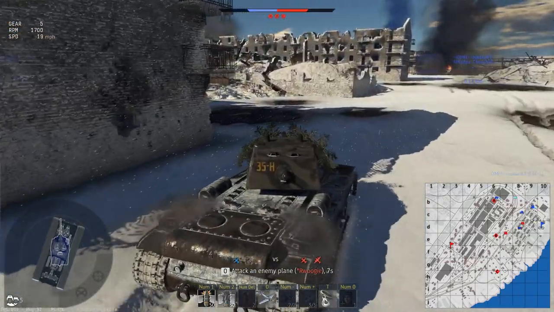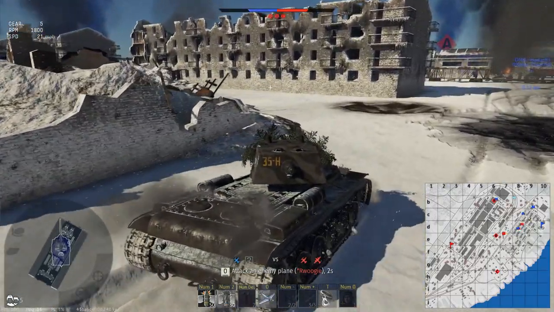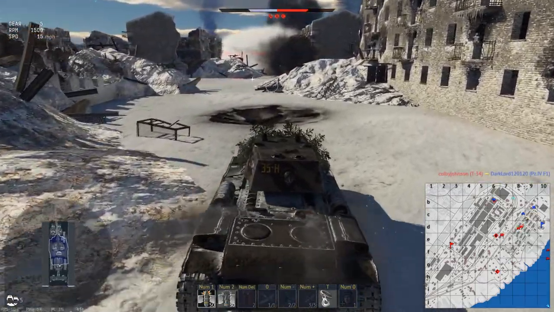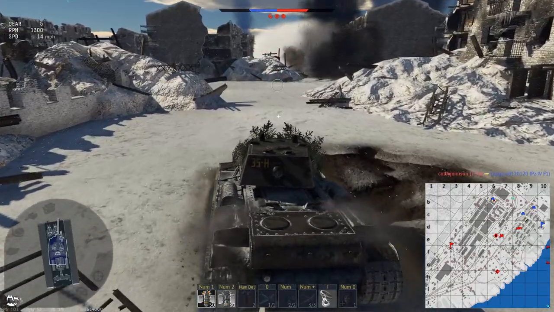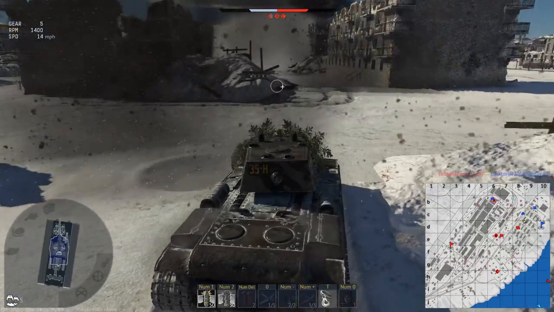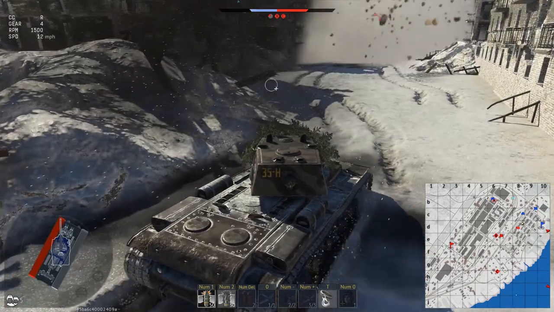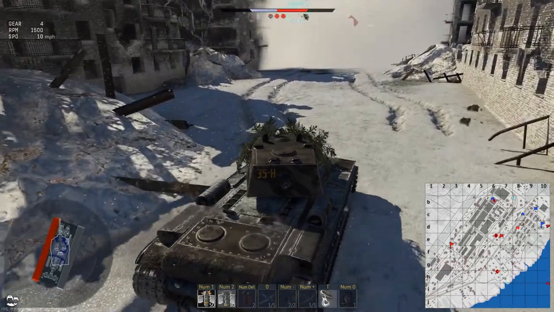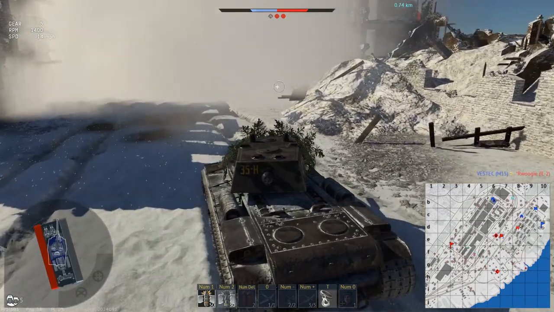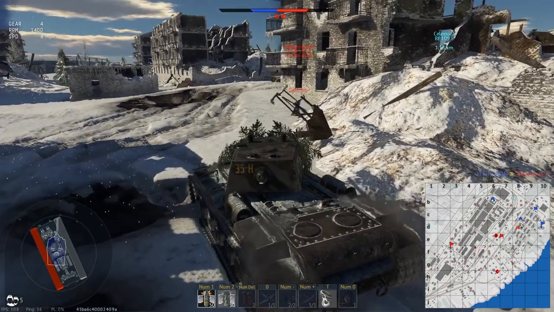Okay. They have all three caps. What to do? We've got a couple of enemy tanks right up here. But there's smoke and I can't see where they are. Should be right up here. Alright, here we go.